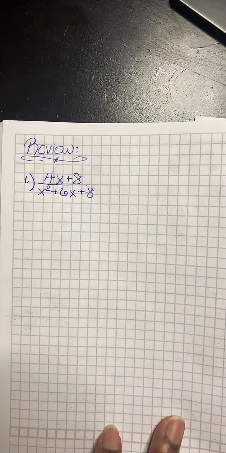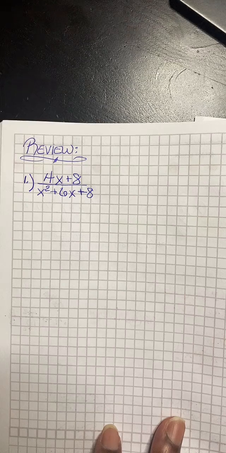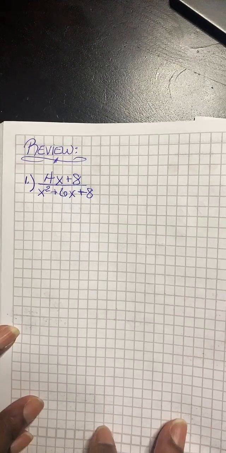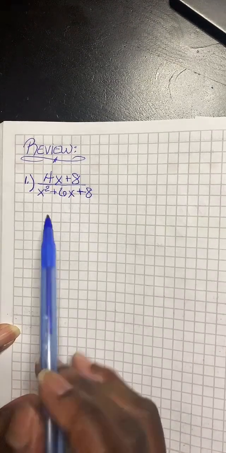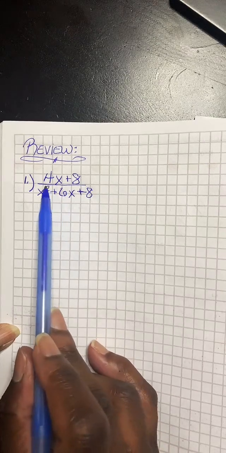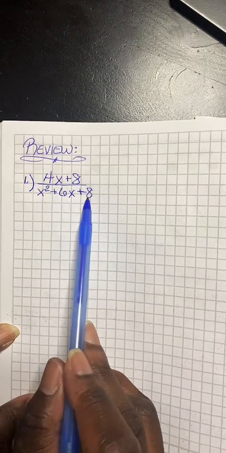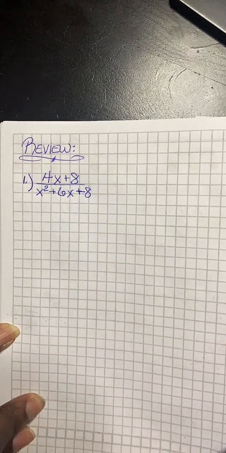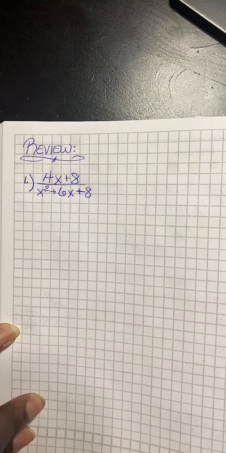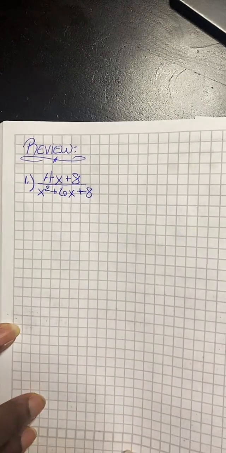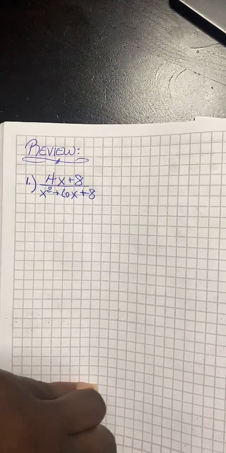Okay, so for those that don't know, I usually just get right on into it because why wait? Life's too short. Just in case you weren't with me last time, we are basically factoring the numerator and the denominator. And then we're going to see what expressions can be canceled out from the numerator and denominator so we can simplify our ratio that's right here.